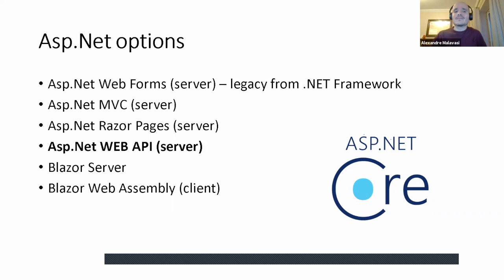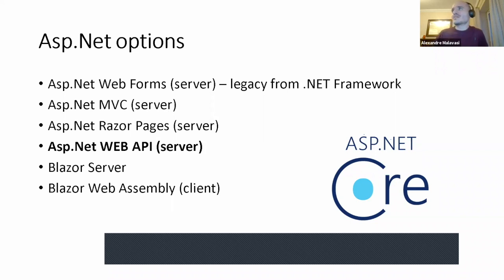So as you can see here, apart from the newest version of Blazor, the Blazor WebAssembly, whatever choice you make here, you are going to run almost the entire process on the server as the traditional web architecture states. So it's hard to scale. Because of that, I highlighted here the ASP.NET Web API because it's a really good alternative for high performance and scalable systems: using ASP.NET Web API with .NET 5, bringing all the improvements presented on .NET 5, and running Vue.js, could be Angular or React, any single page application in the front end, because it runs faster on the client side and there's no payload between the client and the server.